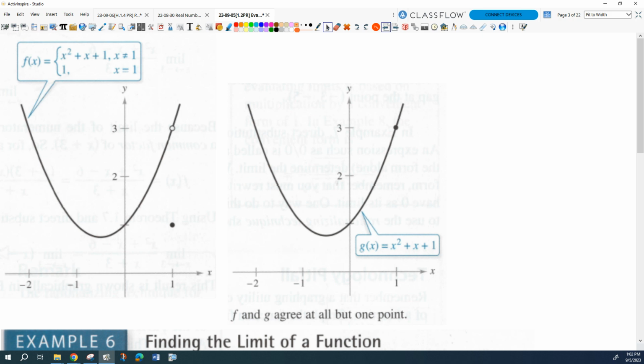Okay. Well, if it's a piecewise function where the function is defined every place except 1 by this parabola, then if I want to use my strategy, what's the limit of f of x as x approaches 1? How could I trade that function f of x for a simpler one that's going to agree with our original function every place except at that one place where there's a deviation, where there's a hole in a point that's off the parabola?